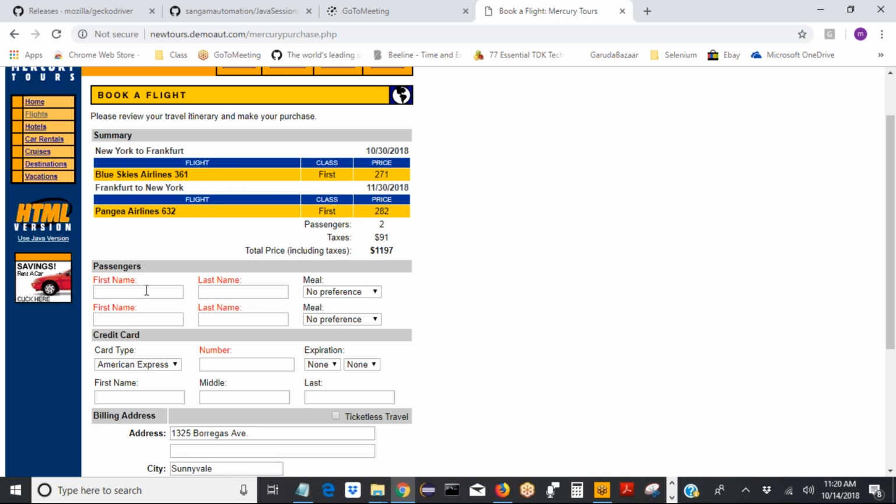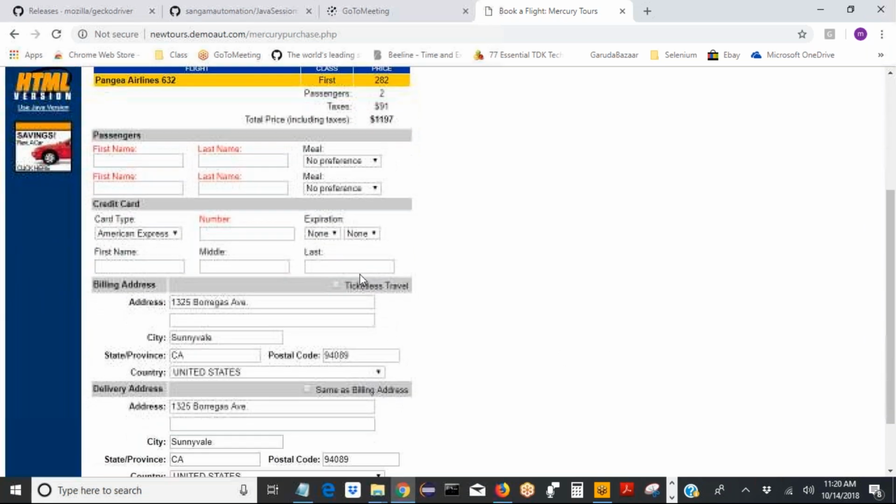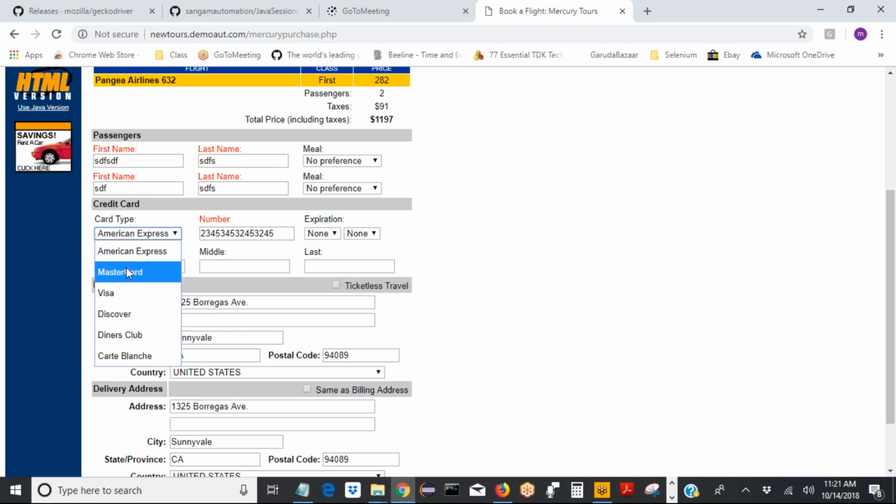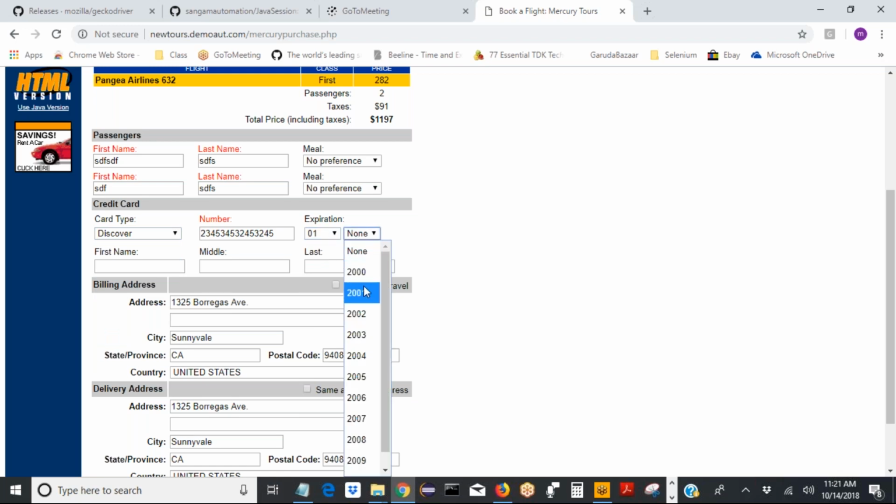So we can enter the first name, last name, number, and so on. There is no validation here, right? In real time there is, so I'm just entering something, and I can put an expiration date of 2000.